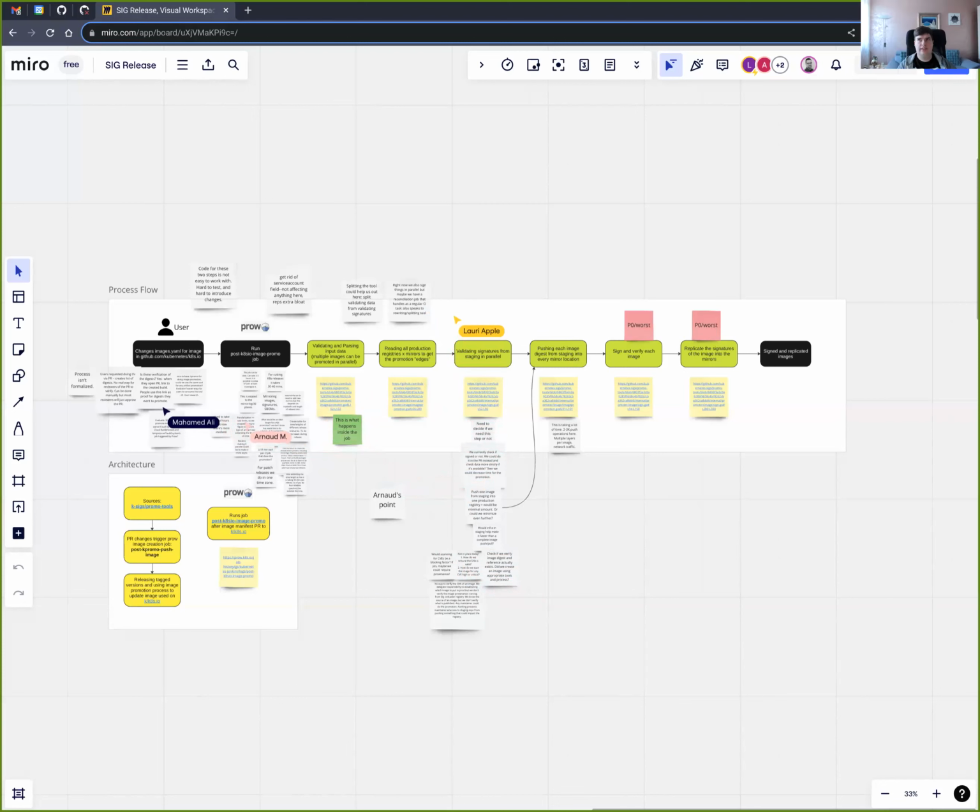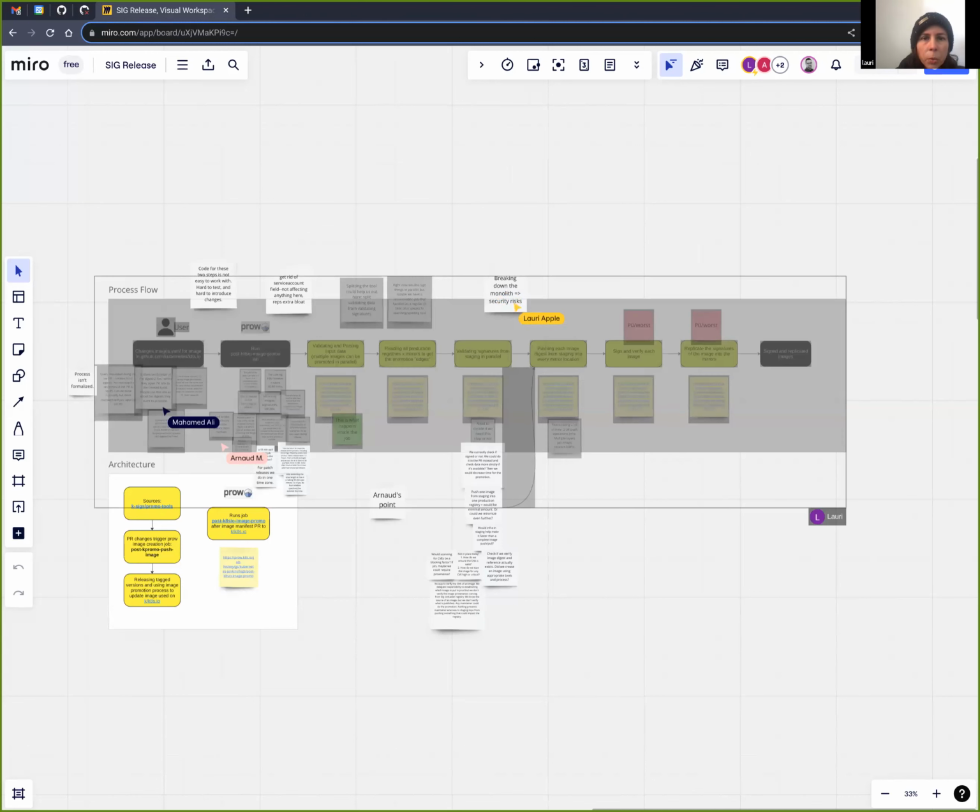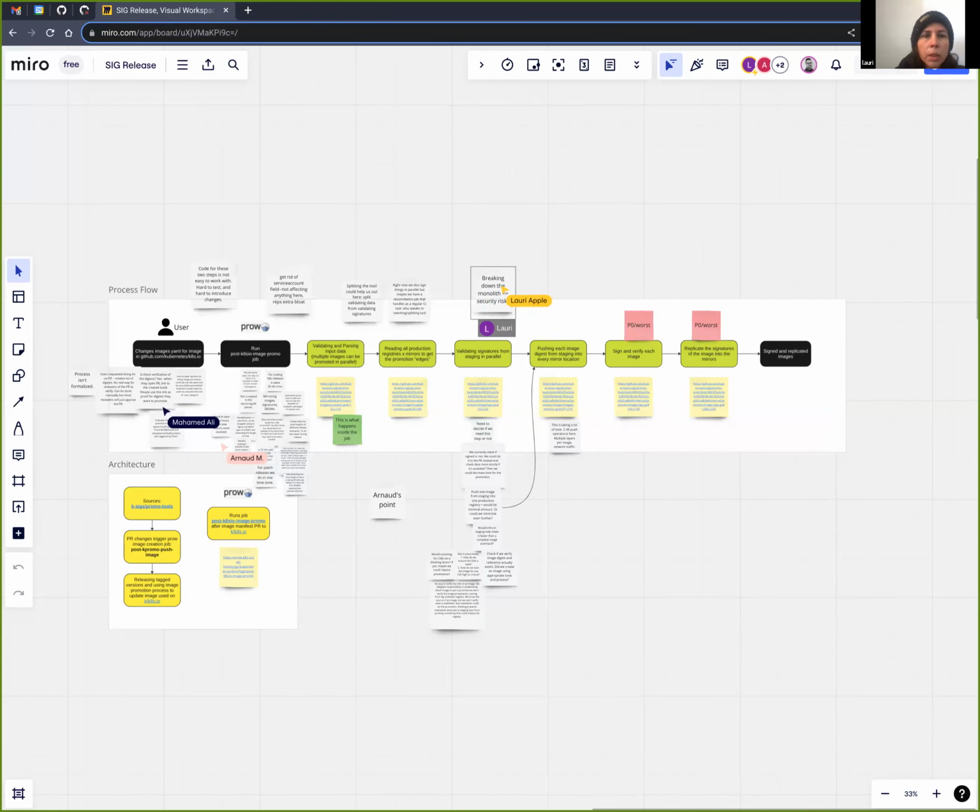What would have to happen? Now, I'm not sure if breaking down should be the focus now, because breaking down brings security risks. That was the problem that we had since the beginning. Okay, maybe we can split it, like pushing the image to the registry and signing images, but then we have to be careful of the security implications that might bring. Okay. So what would you propose instead?